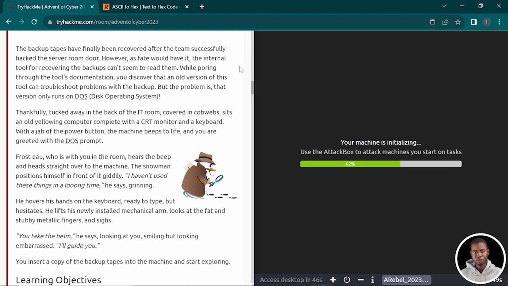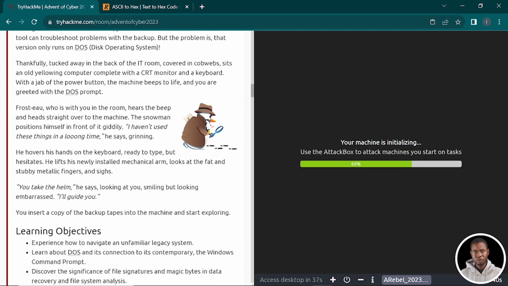So we're looking for a way we can actually retrieve this file back, and if you read further, it says, thankfully, tucked away in the back of the IT room, covered in cobweb, sit an old yellow computer, complete with CRT monitor and a keyboard with a jab of power button. The machine beeped to life and you are greeted with the disk operating system. So that is definitely what we'll be working with here.